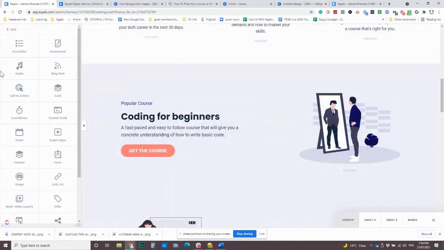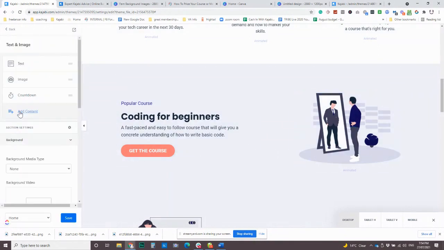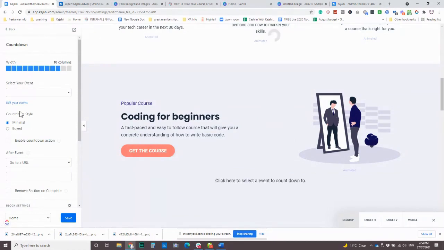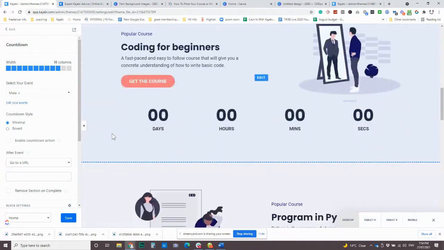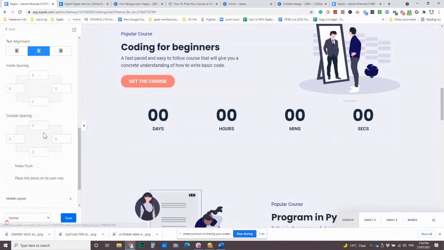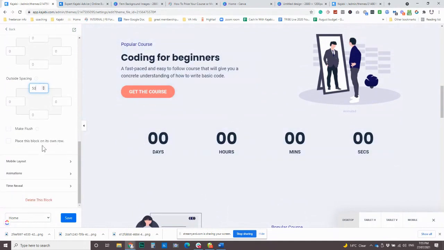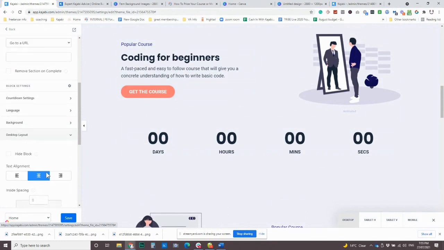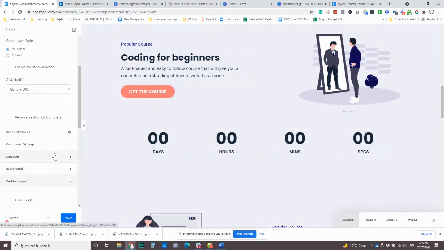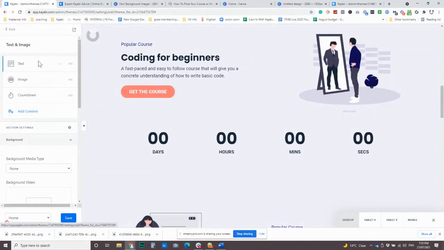So if you wanted to add something else in here, let's say you want to add a countdown timer, for example. I'll just pick a random event. It's probably not going to work because it's past. Okay. So you can then add extra blocks, and you can change the styling and the spacing. You might be like, oh, that's a little bit much, I think I want to add a bit of extra spacing around that and drop it down a little bit and get some more space in between. You can do lots and lots of different things like that, your animations, etc. So you can add blocks to different sections as well.